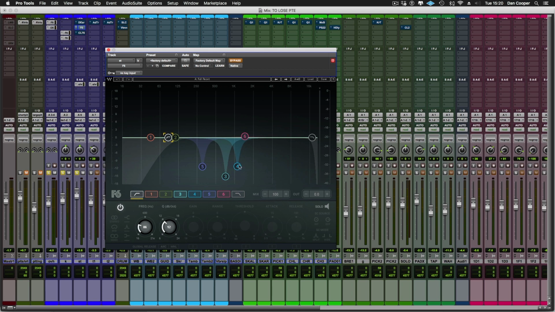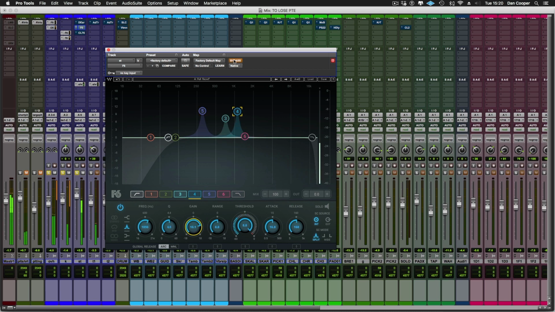3 bands this time, 3 notches and a low cut in there as well. But let's focus on these 3 notches. Again, let me just exaggerate these a little bit so you can hear those overtones more clearly. First in bypass. All of this is upsetting my ears.